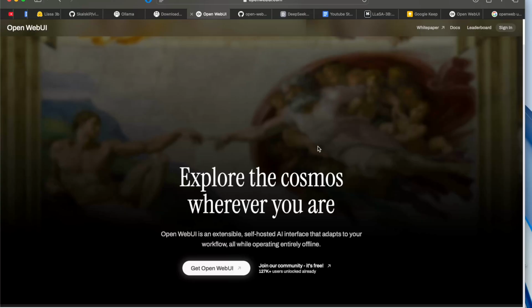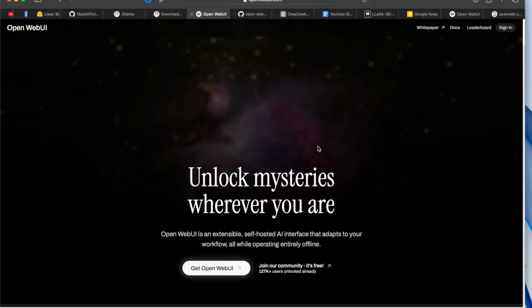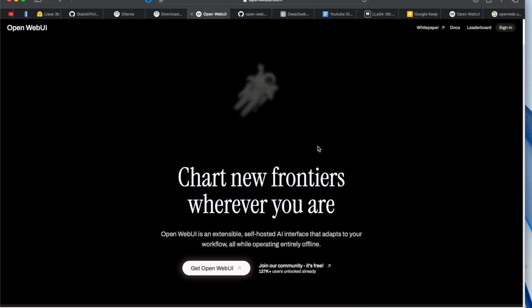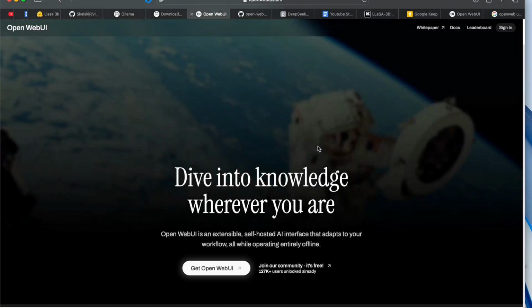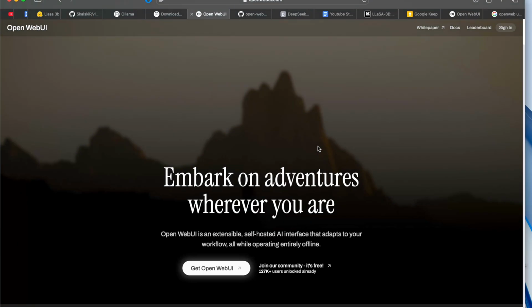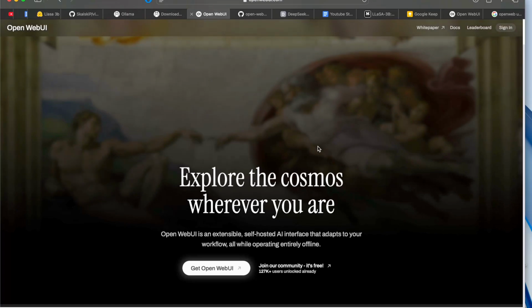OpenWebUI, on the other hand, is a user-friendly interface that works with Ollama. It provides a ChatGPT-like experience in your browser, so you can interact with your locally hosted models without needing to use the command line. Together, they make it incredibly easy to experiment with AI models offline, giving you full control over your data and privacy.